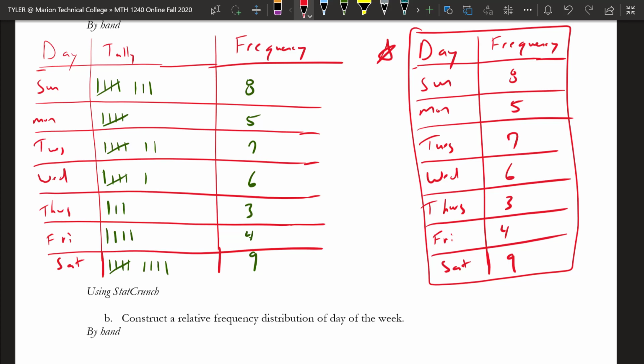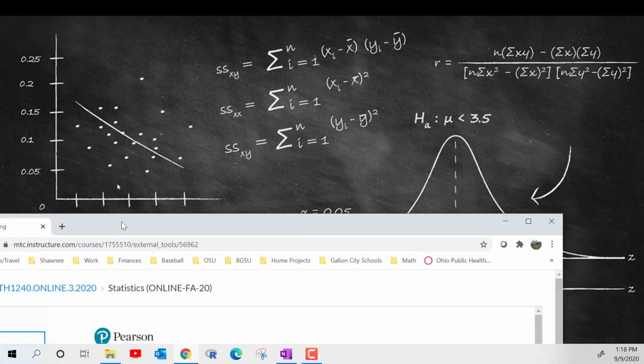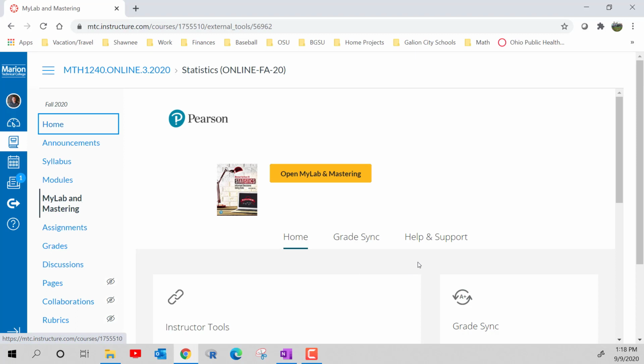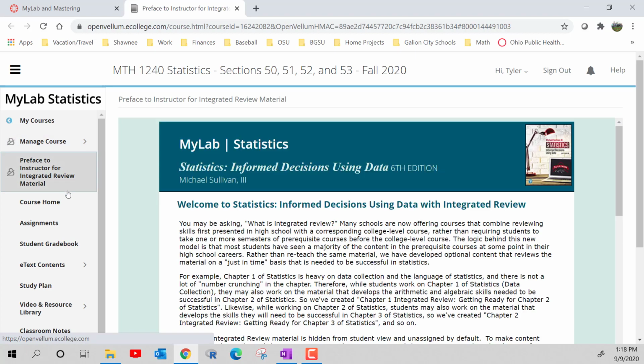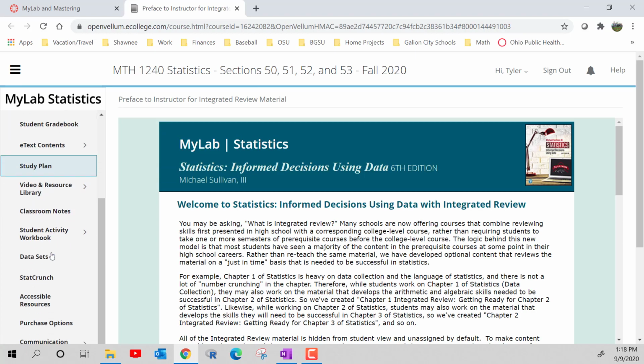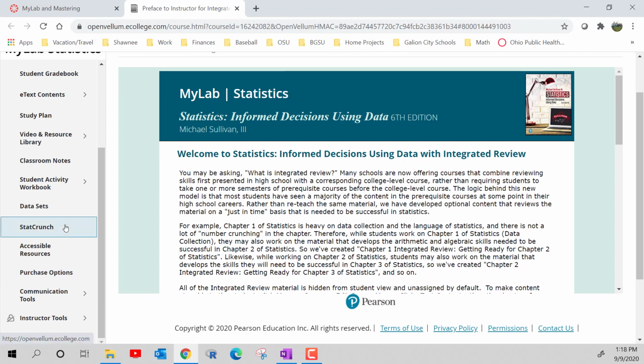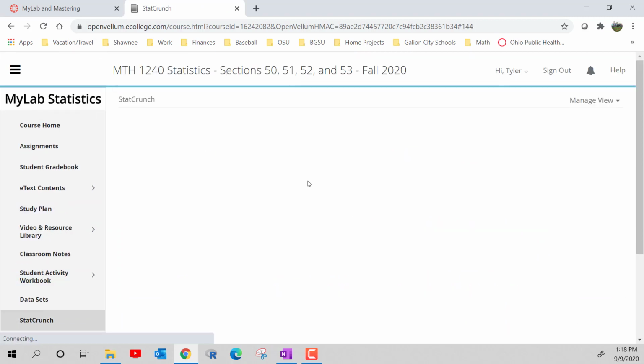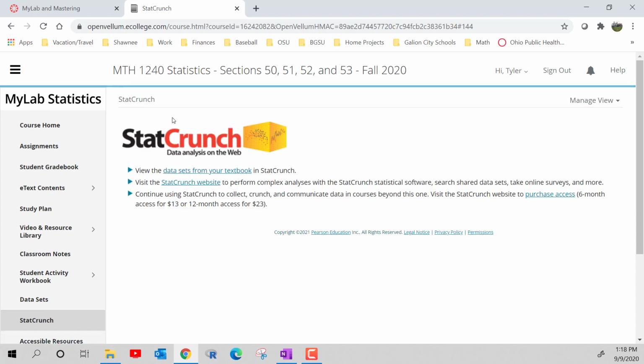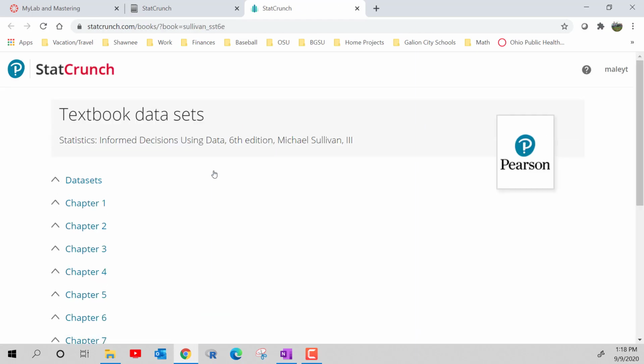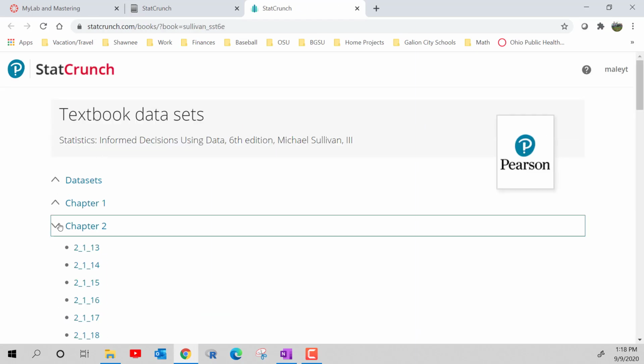All right, so now what I'd like to do is show you how to do this in StatCrunch. So I'm going to open up my MyMathLab, go to StatCrunch, open, and then I'm going to do data sets from your textbook, because I know this data set I took from a problem, so it was in chapter 2, and I told you the name of it at the top of the notes.